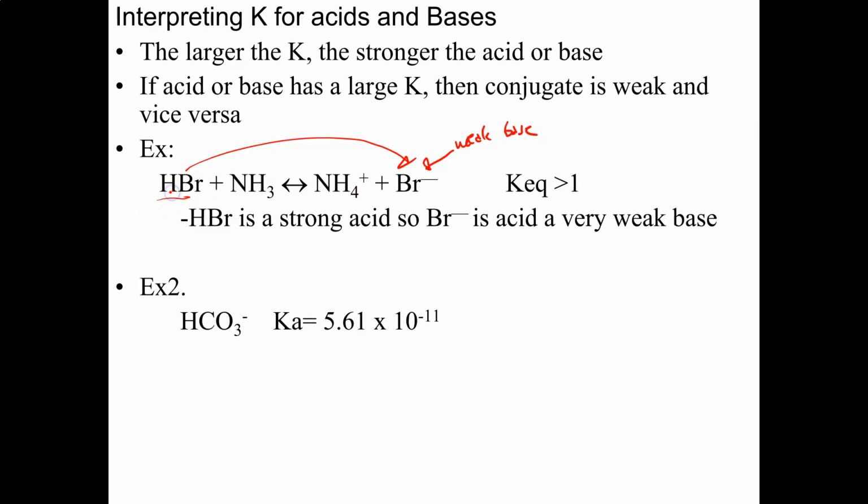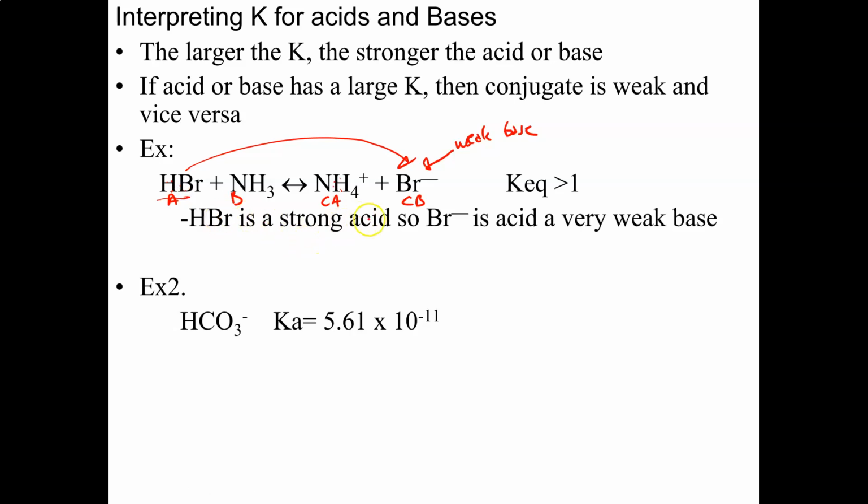Because this is a strong acid, basically this is what you have. You have acid, base, conjugate acid, conjugate base. You can assume that this is a stronger acid than this, right? So if this acid is strong, then this means this one's weak. How do I know that? Because your K is greater than 1, it's favoring the product side. If this was a stronger acid than HBr, the reaction would favor the other direction because it wanted to dissociate. And that's not what's happening.